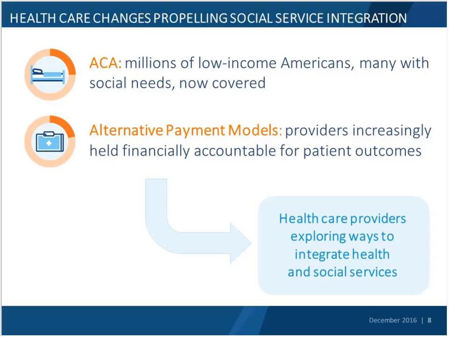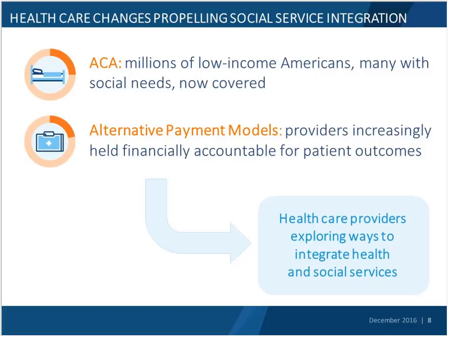So why have social needs gained such prominence in the last few years, even though it's not a new issue, and there certainly have been healthcare providers that have been focused on this for a long time, but it really has gained some traction for a couple of large reasons. Number one, the Affordable Care Act, with the coverage expansions through the Affordable Care Act, really brought millions more low-income, vulnerable patients with social needs into the healthcare system, which created more of a demand for being able to meet these types of needs in the context of healthcare delivery.